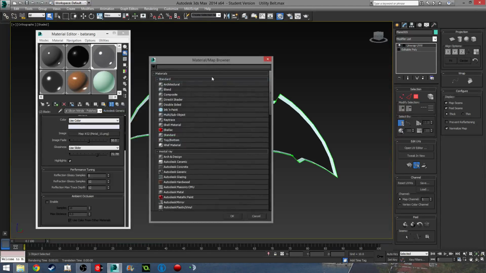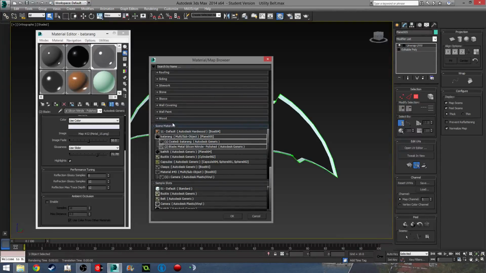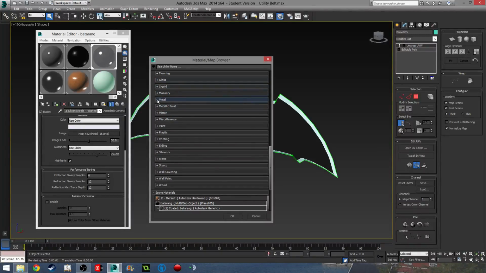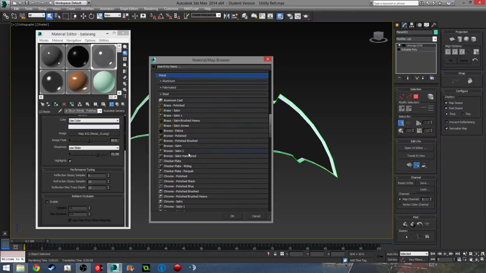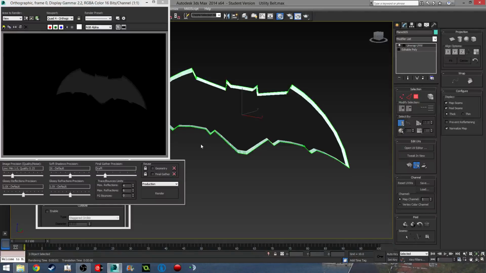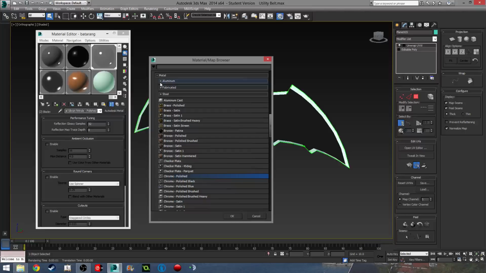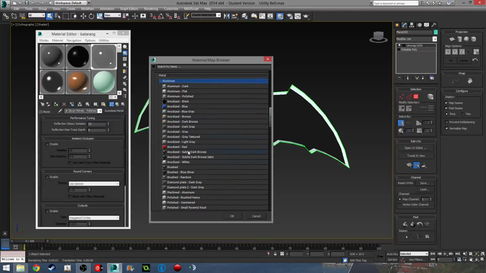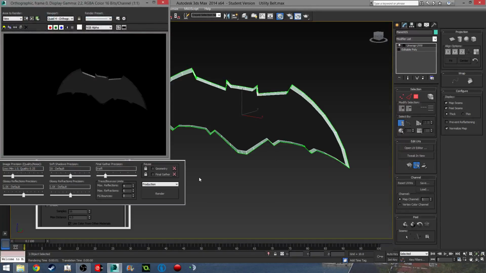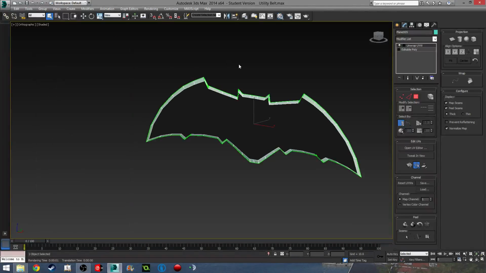Let's actually change the second material, which is the blades. I'm going to change that to a really metallic, well, I'm going to change it to chrome. That should do the job. It doesn't. What is aluminum? What aluminums have we got? Brushed random. What does that look like? Bugger, that'll do.